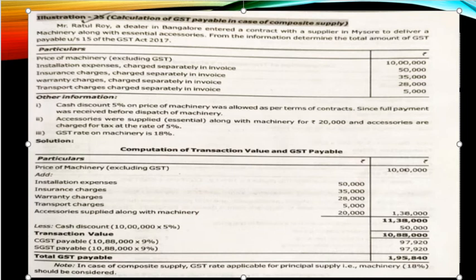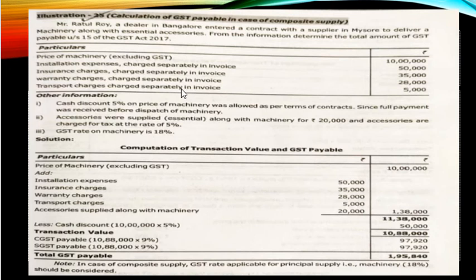We would have followed the same method in all the problems we have solved till now. Yes, in the problems we have solved till now, the discount value was directly given in the question. Only in this problem, the discount value is given in the form of a percentage. So this problem is slightly different from the other problems. As the amount was directly given, we were taking the amount directly. As 5% is given here, we will be charging it on the initial price of the machinery, which is 10 lakh. So 10 lakh into 5% will give us 50,000. Please do remember this while solving these kinds of problems.